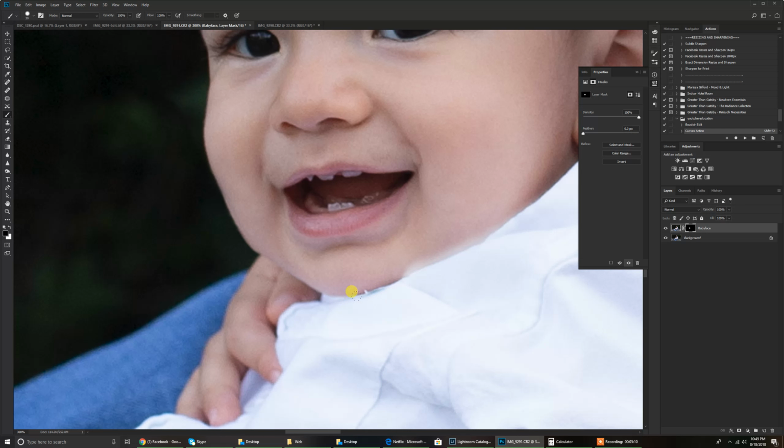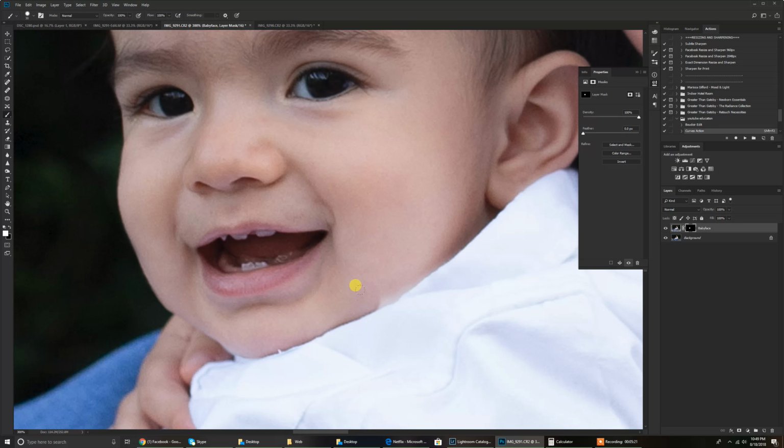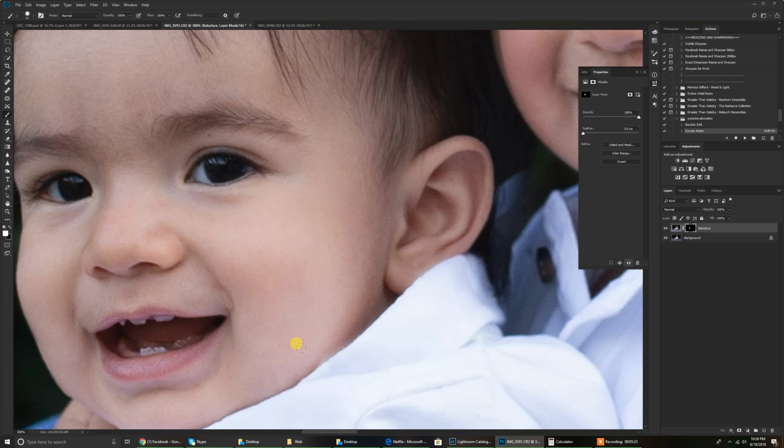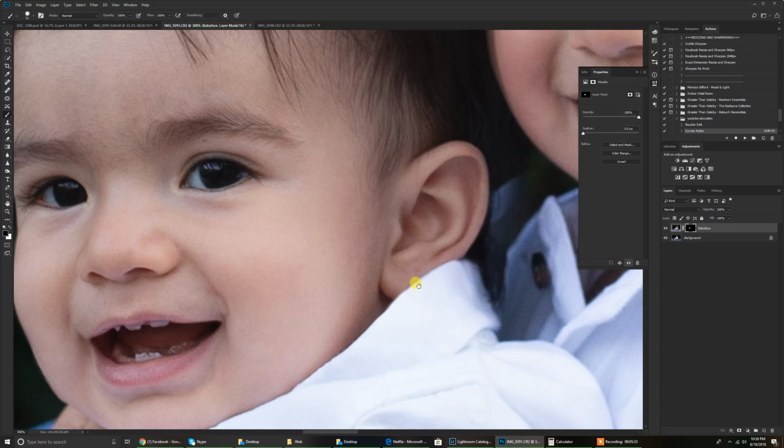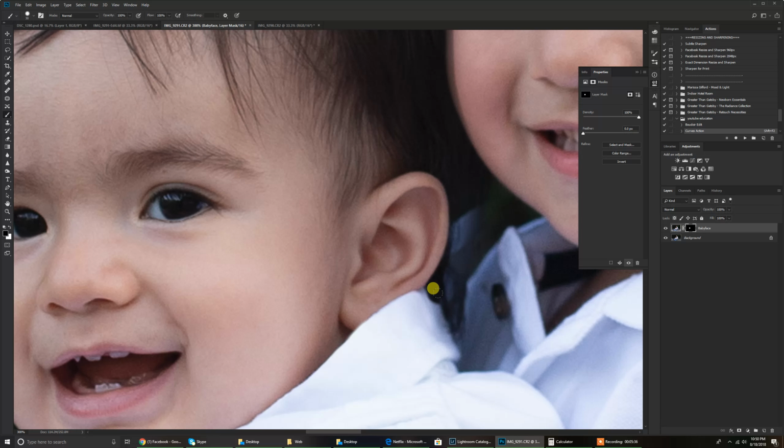So I go in here. I get as close as I can just to make it look normal. Because when they print this, you want it to look as beautiful as possible, as clean as possible. So I'm going into the little bitty details on the face and getting to the edge of that shirt. We don't want to meld it too much, but you get the idea. As you can see, I'm switching back and forth between the white and the black brush just to ensure that everything blends together.